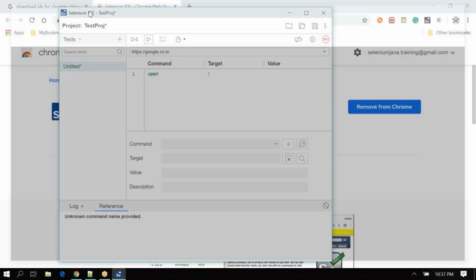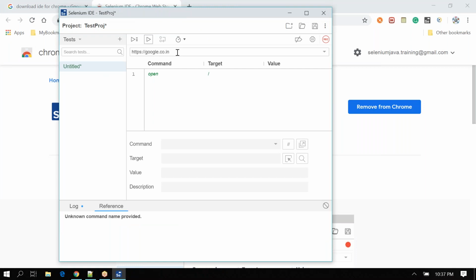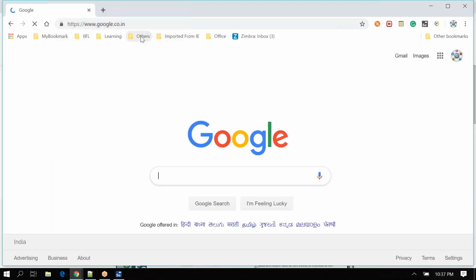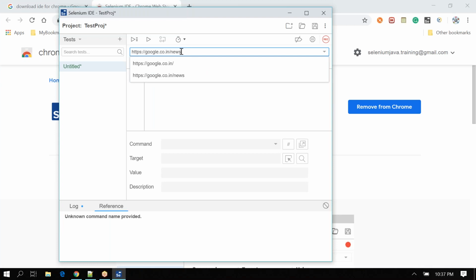Now, for example, I want to open google.co.in/news. What will I do? I add /news. Now let me run and see. In the background, it's still opening google.co.in, not /news. Why? Because here it is going to consider only the base URL. The base URL is up to google.co.in.